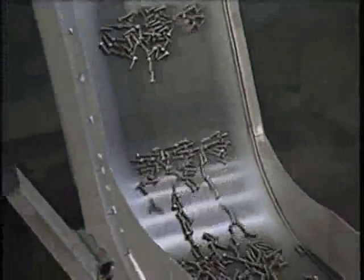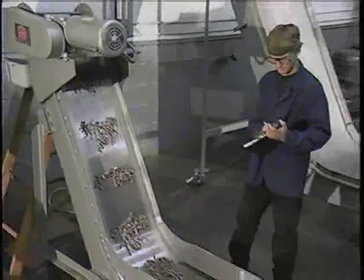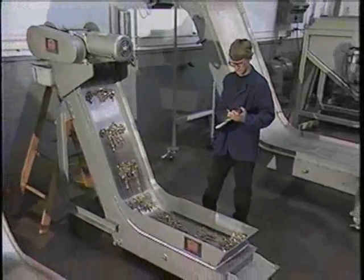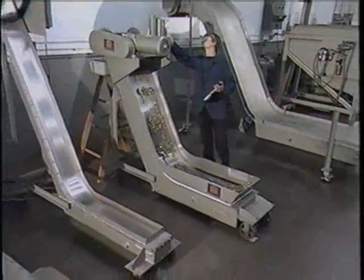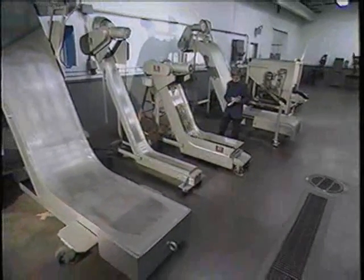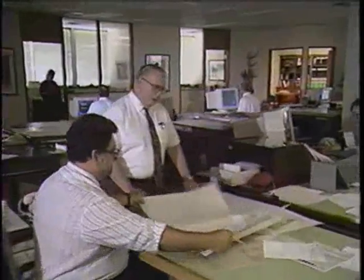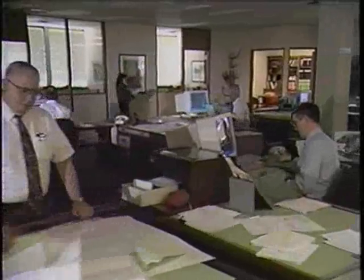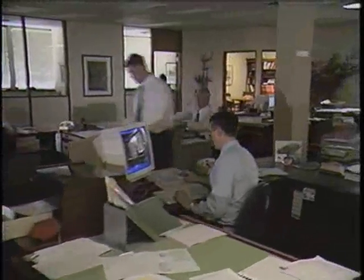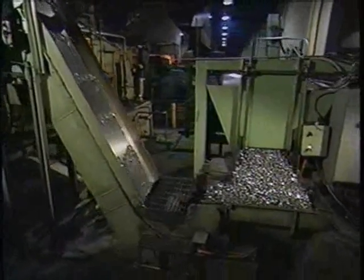To determine which model Erie's chip and parts conveyor is right for your application, our factory-trained technicians begin by thoroughly testing your material in our technical center at Erie's World Headquarters or at one of our affiliate plants. Our design team takes pride in knowing that the conveyor they build for you today will work dependably and efficiently for years to come. Many installations utilizing Erie's conveyors are reliably working after 20 years of service.